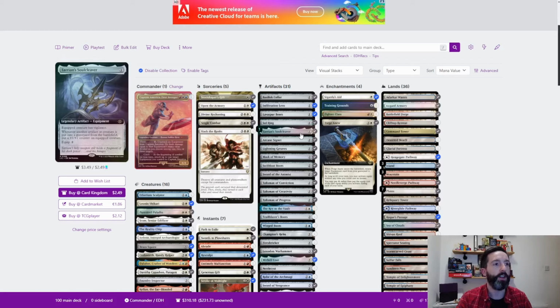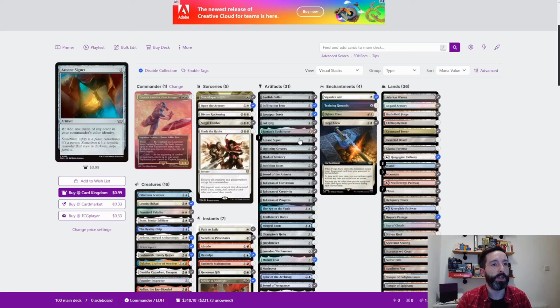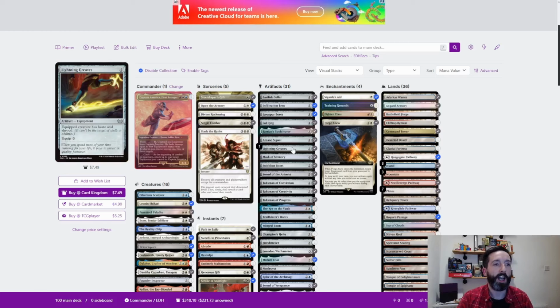so even if this equipment is removed, you've still got the bonus on the creature. And we need to get Captain America to that magical 7 damage. Well, we don't need to, but it would just be really nice to, because that turns him into a 3-hit kill. Yeah, 7 is the sweet spot for commander damage. Yeah, Arcane Signet we've mentioned. Lightning Greaves, yeah, haste, shroud, protection.